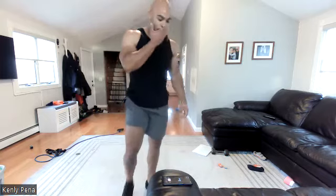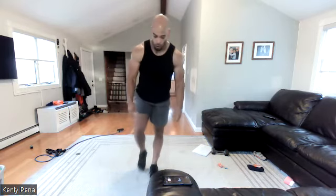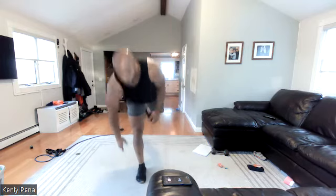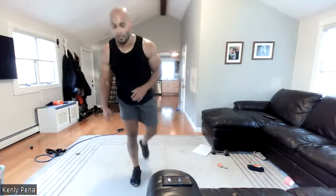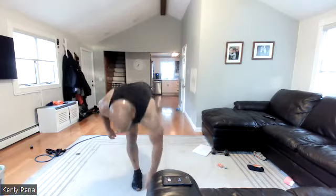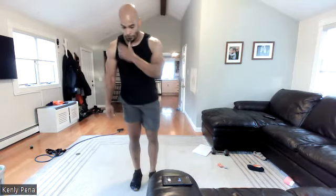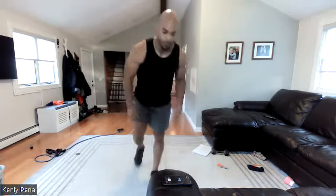Single leg deadlift. Just want perfect balance. Don't need weight. 1, 2, 3. Get after it. Nice and slow. These are tough after split squats. Legs are shaking. Halfway. 20 more. We got that twisting plank.